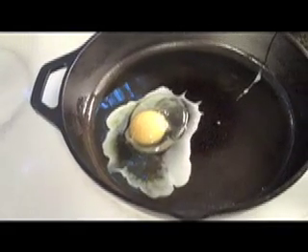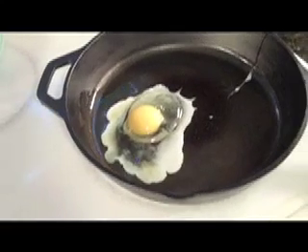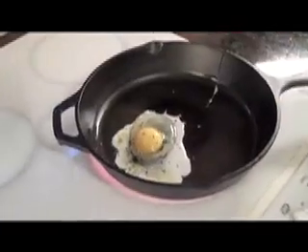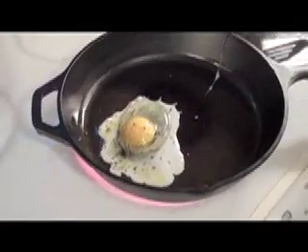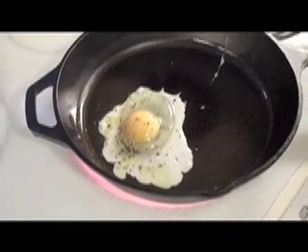I'm sort of out of the habit of using the radiant eye, so I forget how to judge that. Amanda likes a little pepper on hers — actually, she likes a lot of pepper on her egg. Now I'm going to wait a second because it's got some cooking to do before we're ready to turn it. I put the egg in too soon — should have waited even longer to put it in.